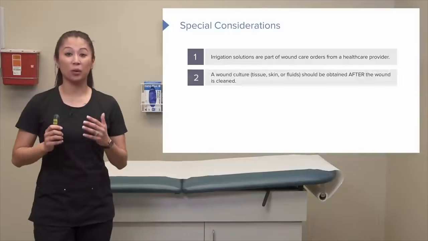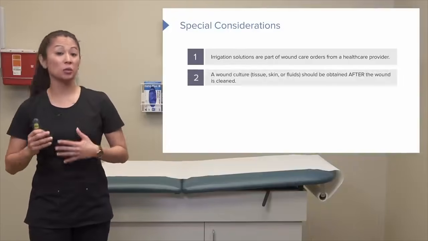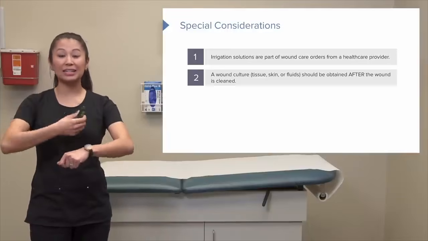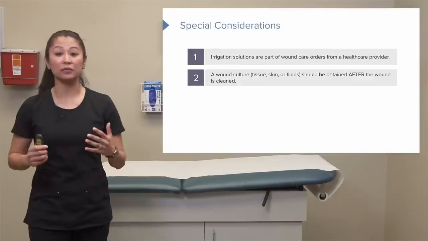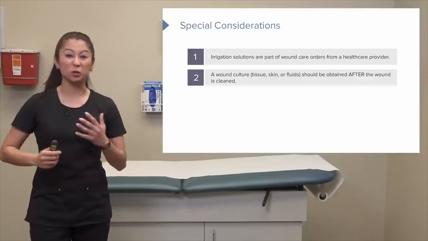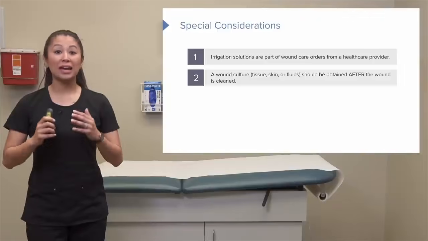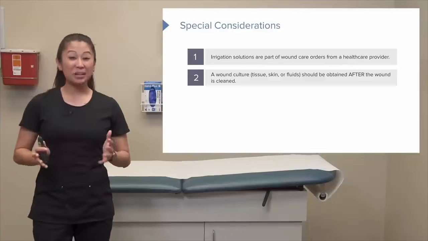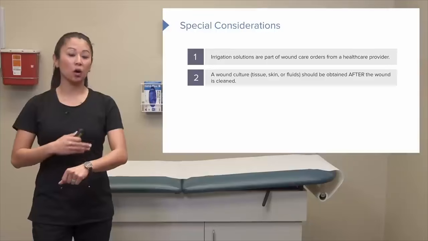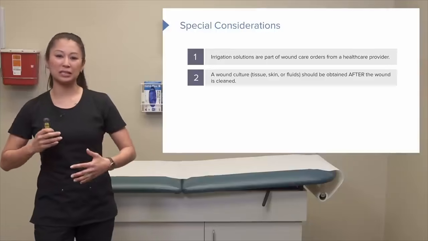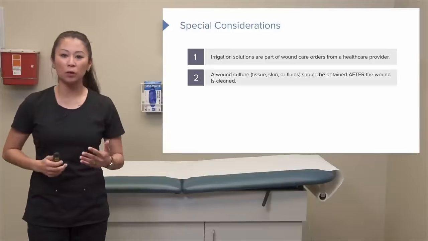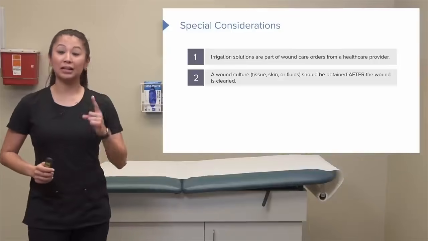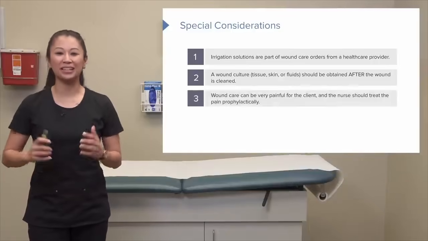Now, here's a really important topic, and sometimes this gets students confused. If we need to culture the wound, meaning we get in there and take tissue and send it to the lab to check if there's any sort of infection going on, or if it's growing something odd we need to treat, we actually want to cleanse the wound first and then get the culture. That may seem kind of backwards, but if you've got an open wound, sometimes there's some extra stuff in the air, bacteria or microbes. That's not what we want to test. We want to test the wound bed, so we cleanse first and then culture. So don't forget that point.